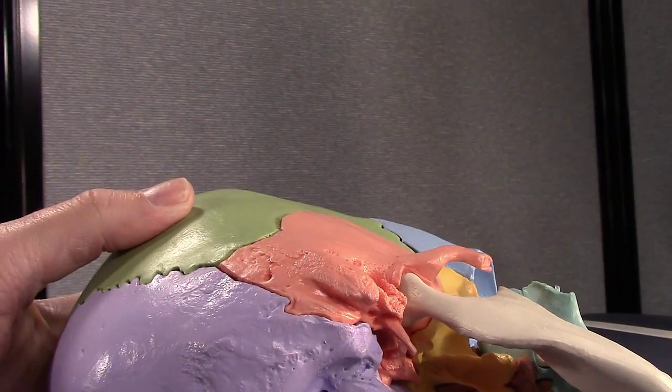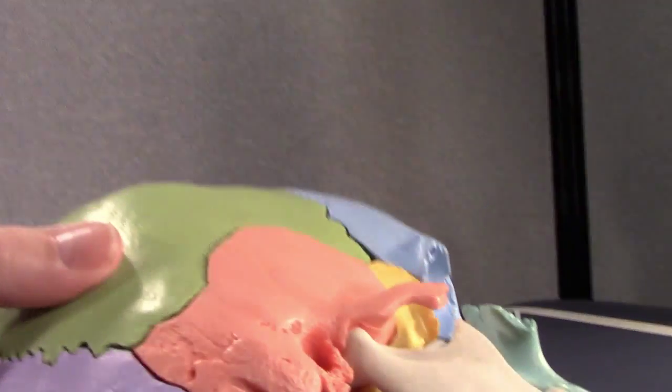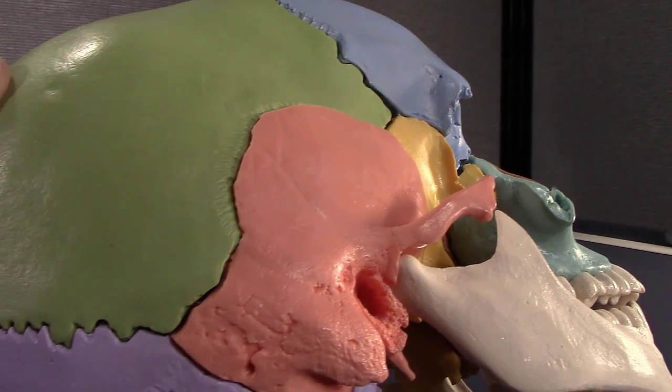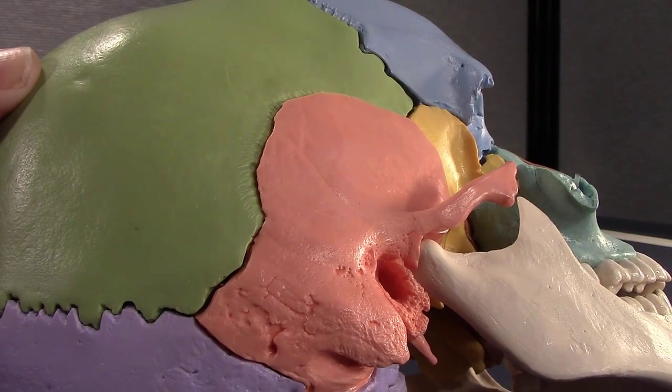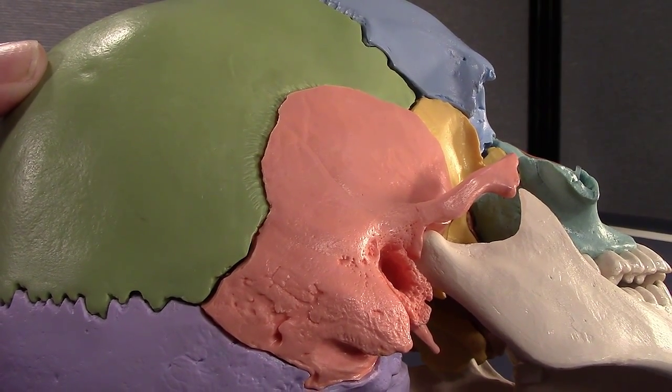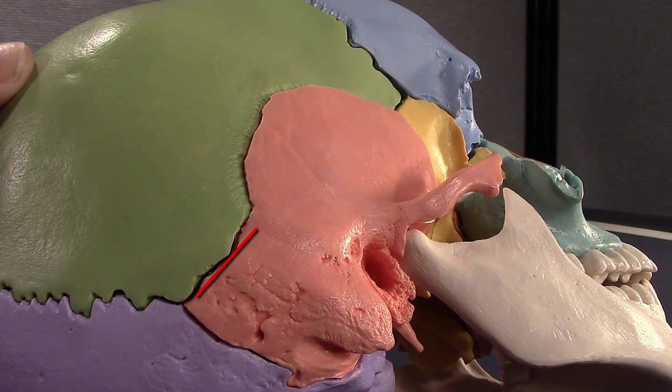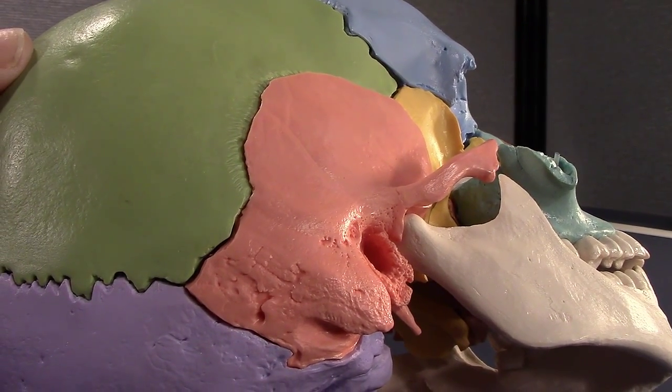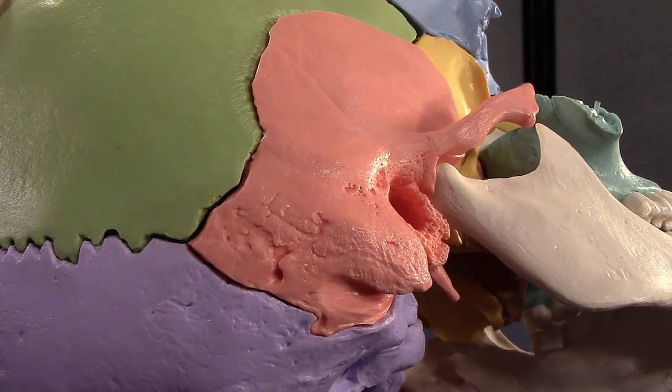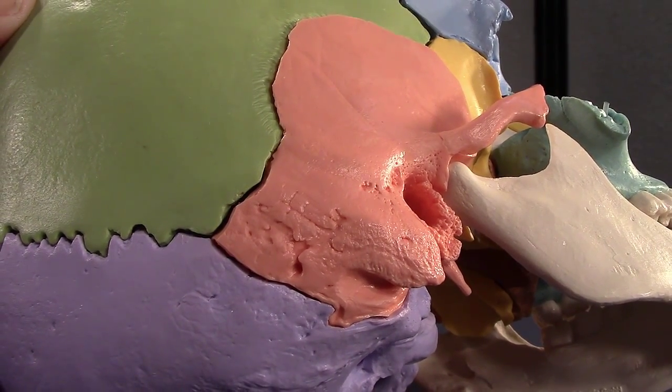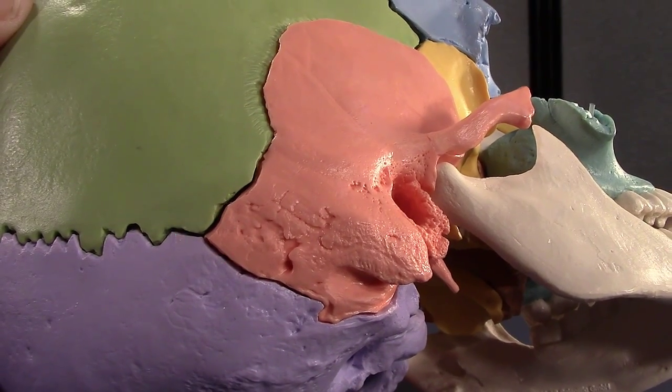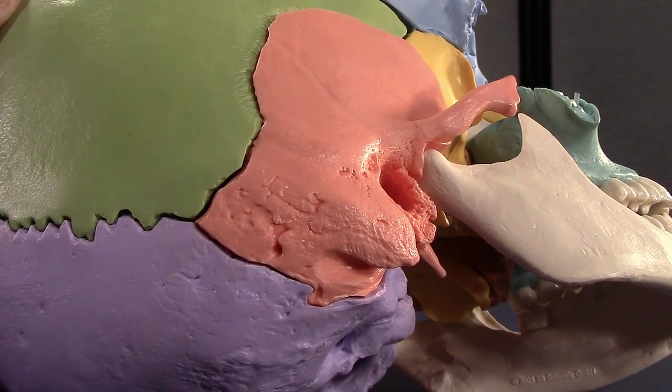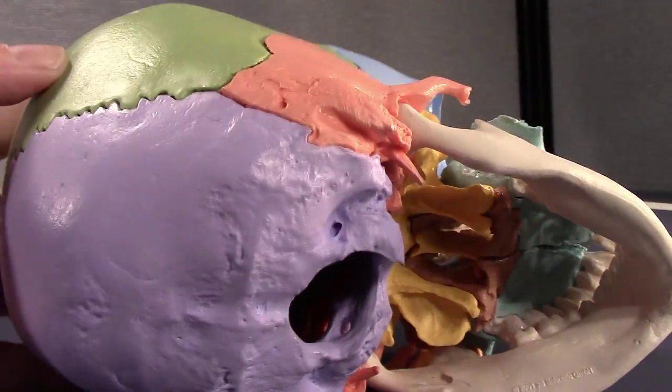Okay, let's actually turn this over now. Oh, one more, let's do one more special spot before I turn it over. The meeting, we'll learn this in the next video, but this region right here between the parietal bone and the temporal bone, that's called the parietal mastoid suture. And where those three come together is another special area, and that's called the asterion. What does that represent? That's another soft spot in the infant skull, actually it's also called the mastoid fontanelle. Now, okay, now let's tip it over.